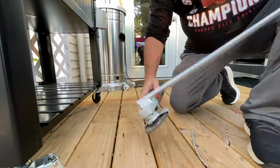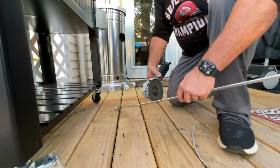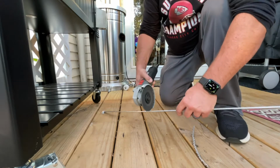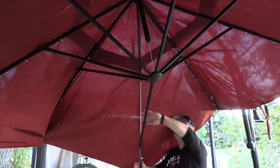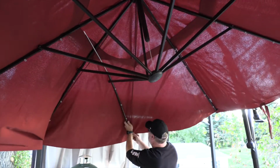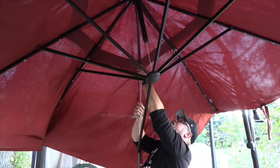Pretty simple little task here. Just got my grinder wheel out with a cutting blade on it so that I can score and mark this extruded aluminum, just so that I can get it snapped off at the right length and then go place it inside the umbrella. So I can check the fit and make sure that everything's going to work properly for this repair.